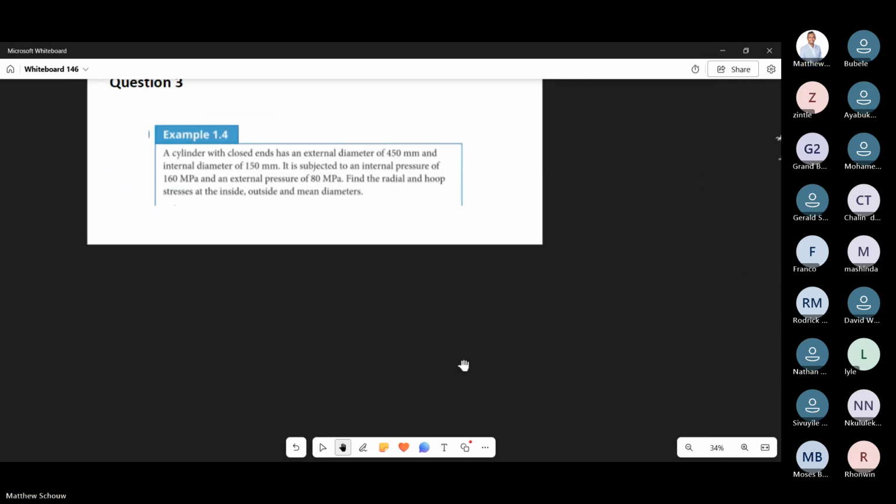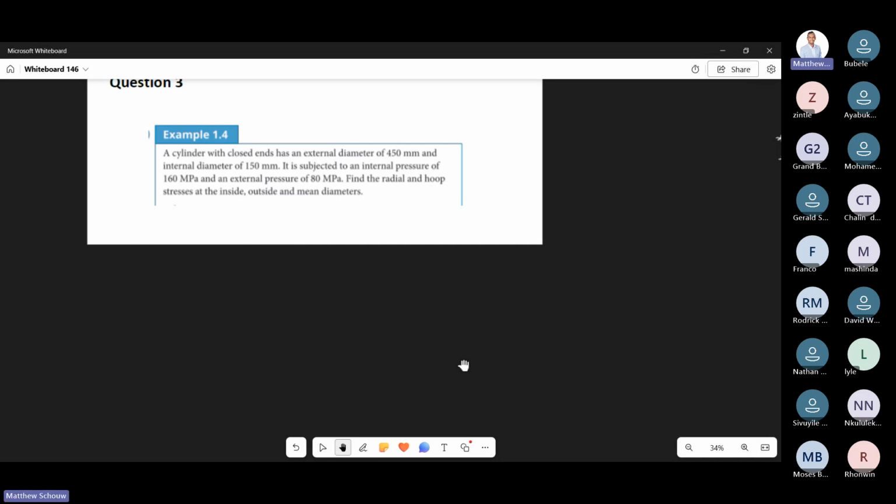Okay. So now we have a cylinder, closed ends, hence pressure, and it is subjected to an internal and an external pressure. This is the bad boy. Not even the bad boy. You must not get a compound cylinder. But anyway, you'll see. I do want to do a compound one next week, even though we're supposed to move on to the other one. But anyway, I'm going to squeeze it in.